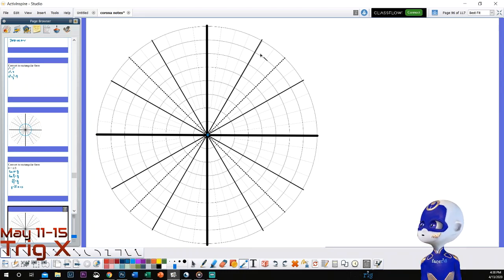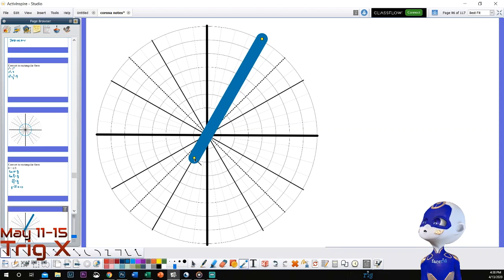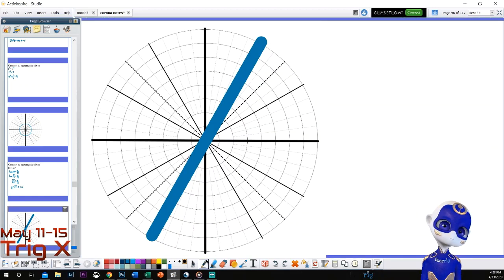Let's do it. Boom, just like that. That was maybe a little thicker than I was hoping for, but that's okay. So it's on that line anywhere. Again, this is an equation, so we know it's going to be a line of some sort, not just a point. In this case, it is this line right here.